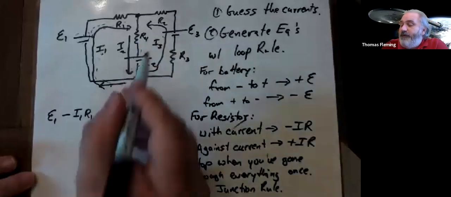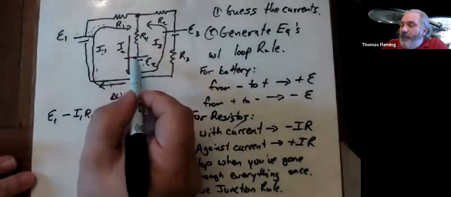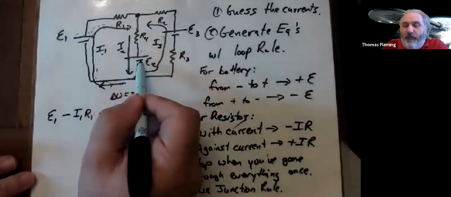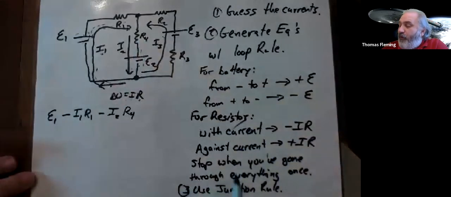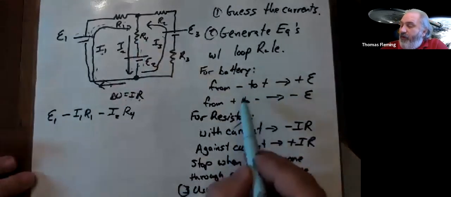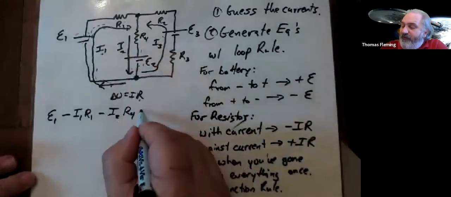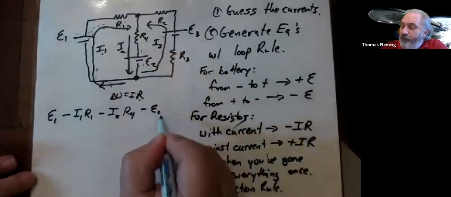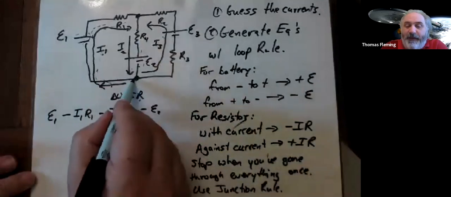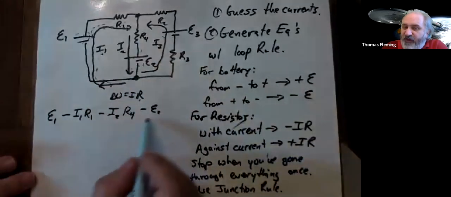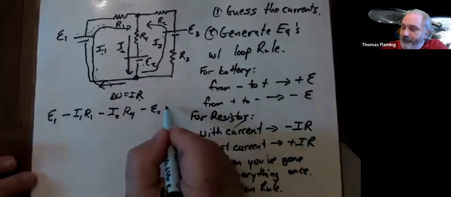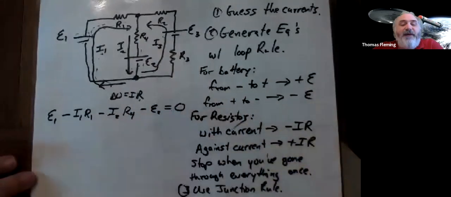Cool. Now I'm going across a battery, but I'm going from the long line towards the small line. That's backwards across the battery, so from the plus to the minus. So I'm going to treat this like another voltage drop. So it's minus EMF 2. But now I'm back to where I began. So all of these voltage changes that I just tracked have to equal 0. That's the loop rule. Everybody cool on where that equation came from? Yes.